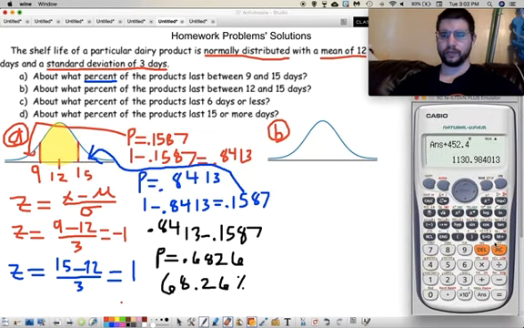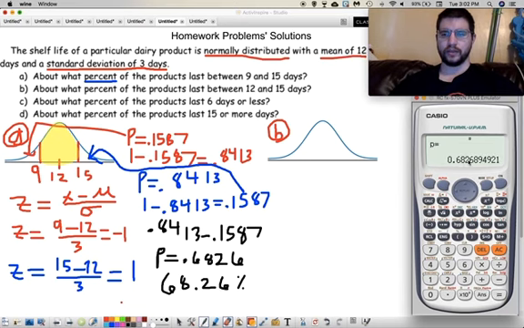Now with the calculator, we'll start with Casio. We are in a normal distribution. Again, pretty much never going to use the PDF for normal distribution. We're on cumulative, number 2. Lower limit, 9. Upper limit, 15. Standard deviation was 3, and the mean was 12.